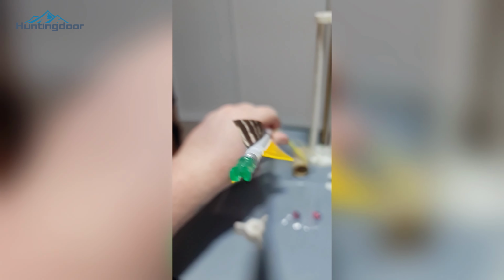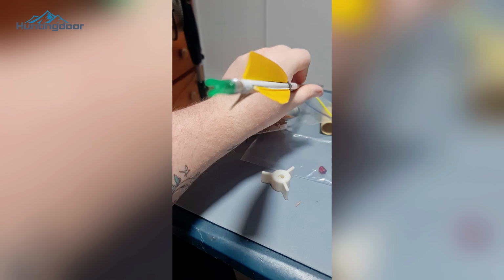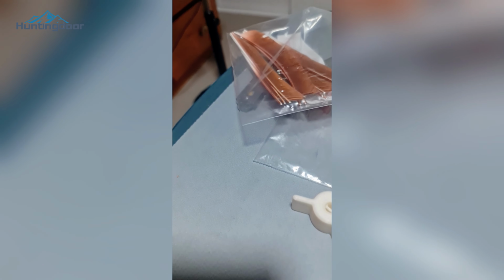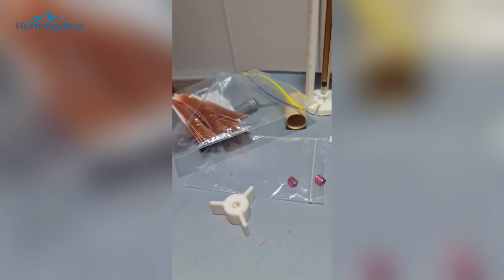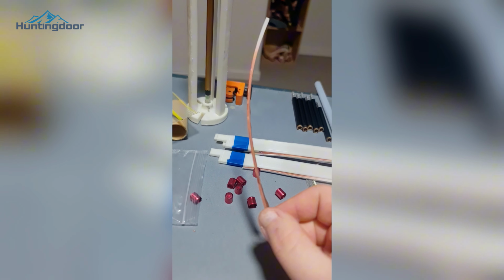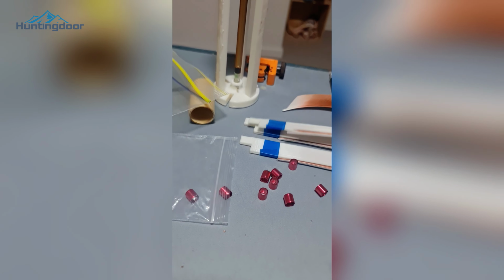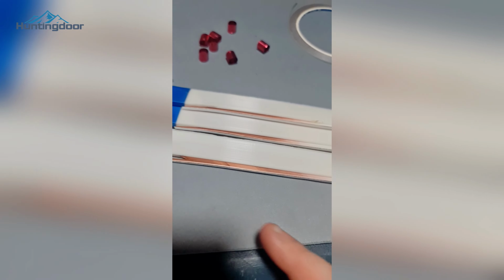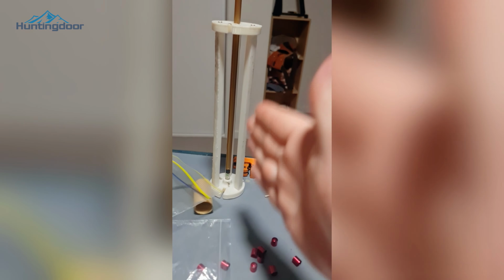These arrows are right wing, and they're fletched with a helical. If you fletch a right wing feather with a left helical, it will not fly. Well, it probably will, but it won't fly very well. Also, you need to use 3 or 4 or however many fletches you're doing of the same. You can't use 2 lefts and a right, or 2 rights and a left. They all have to be the same so that it spins one way. Consistency is key. Try to line your feathers up the same as best you can, and try to put them on in the same place.